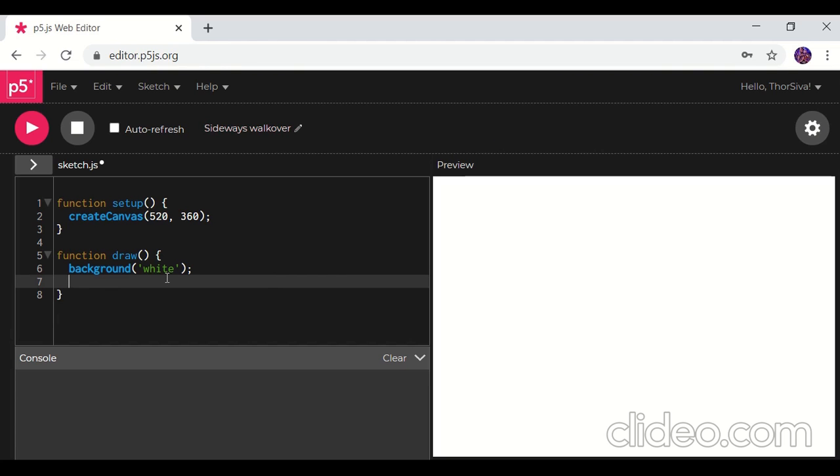So today's function is the text function. With this, you will be able to write on the P5JS canvas, and that also using code, not drawing with a pencil or something. Now, in ellipse, rect, arc, you had 3, 4, 6 values. But in text, you will have only 3 values. The first value defines what is to be written on the canvas. The second value defines the x coordinate. And the third value defines the y coordinate.